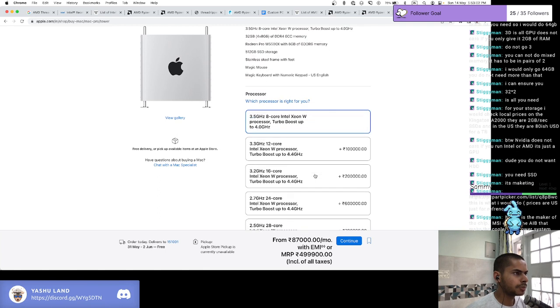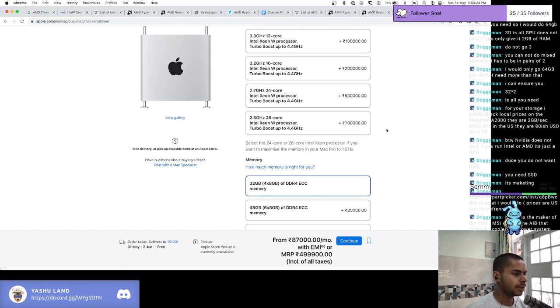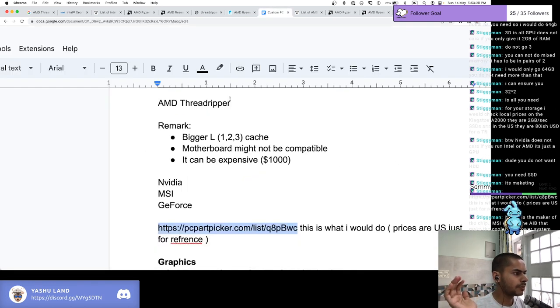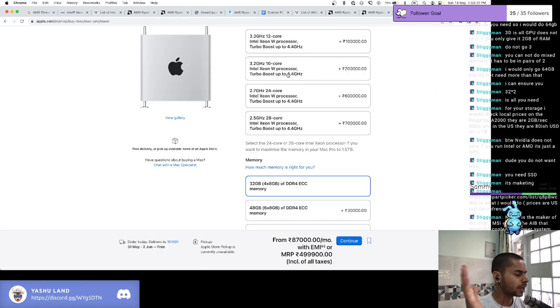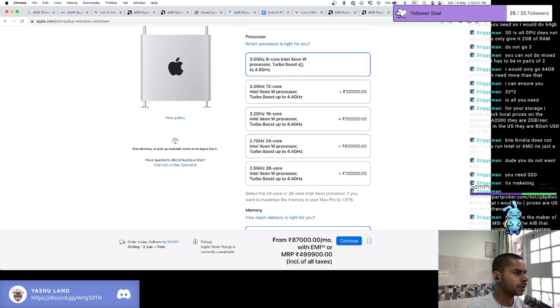So I think this is a base configuration, and oh my god, Apple, just stay there. Can I lock the dock somehow? No, I think I can't lock it. It's fine. So this is the base configuration of the Mac Pro, and based on the configuration I'm trying to have, I asked my local vendor, and the cost even came lower than this one. And obviously, I'm not using Intel Xeon.